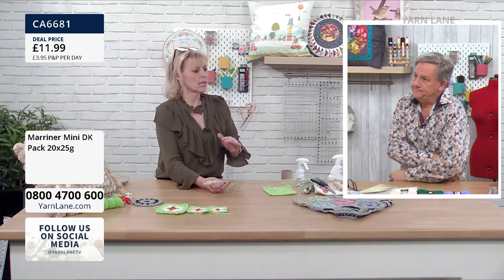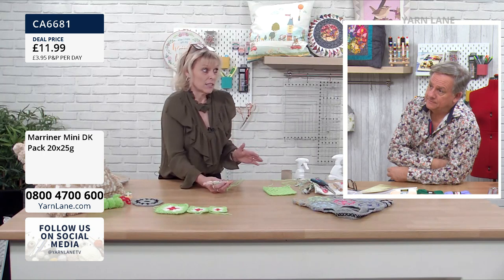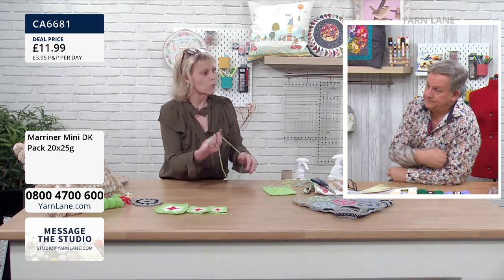And that's why it's really important not to get too bogged down with things. Your first granny square may look hideous, but it'll be your first one, and you've done it. So please don't worry, because the more confident you get, you will get your tension right. And one day you'll just pick it up and do that. But you can see I'm doing it without.